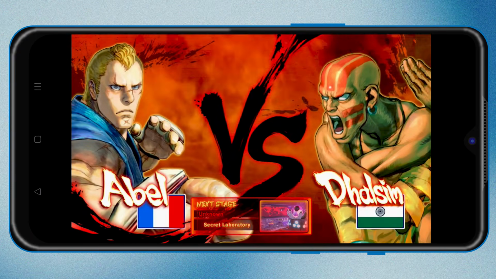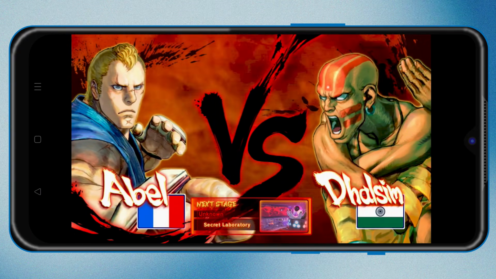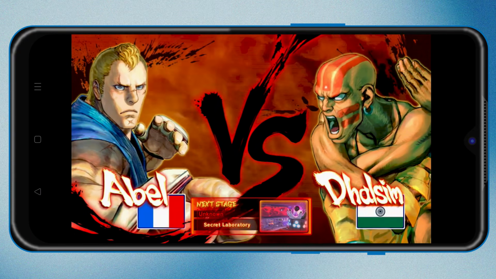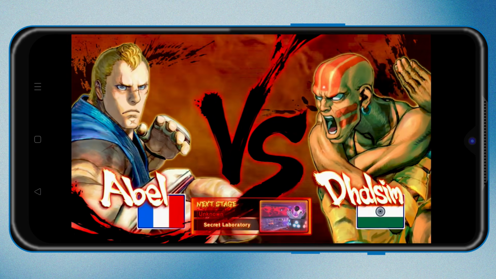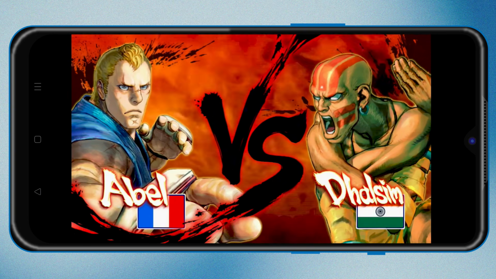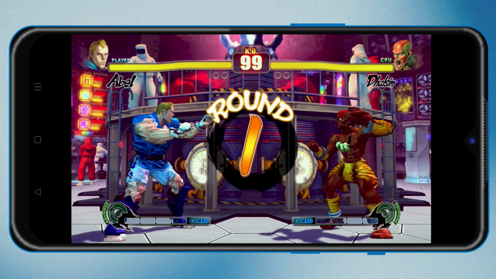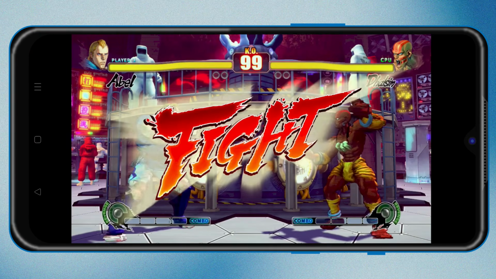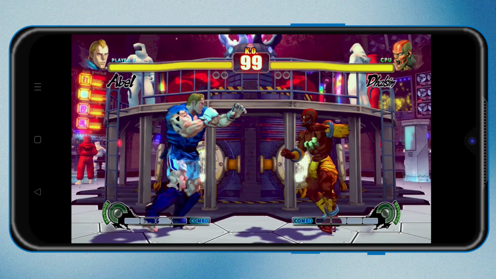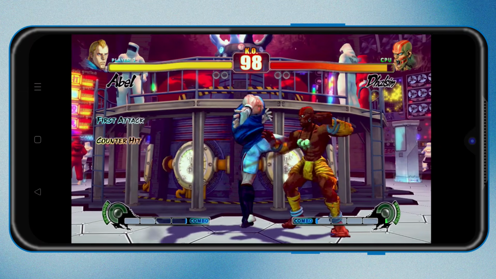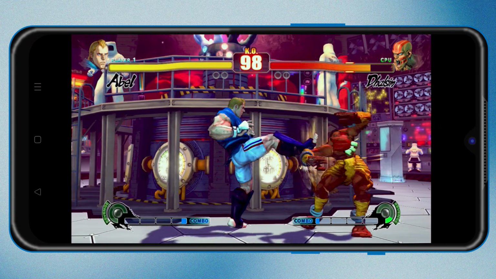So, if you are testing AX360e, do not expect perfect performance in every game. Start with lightweight games first, then slowly test heavier games and see which ones work on your device. For best results, use a phone with a powerful Snapdragon processor. High-end processors will give better performance, but even then, game compatibility is still important.